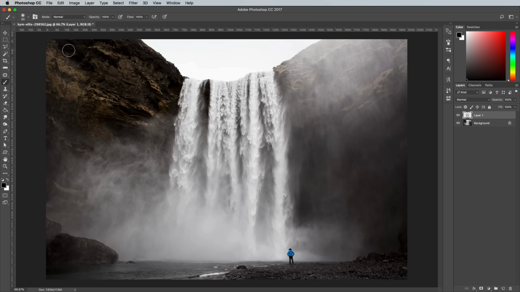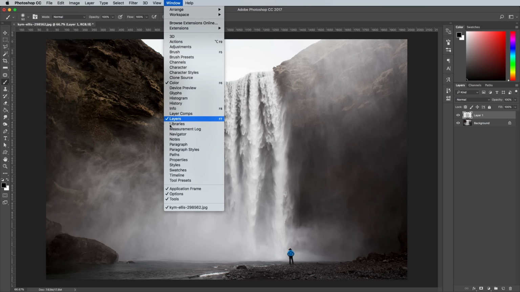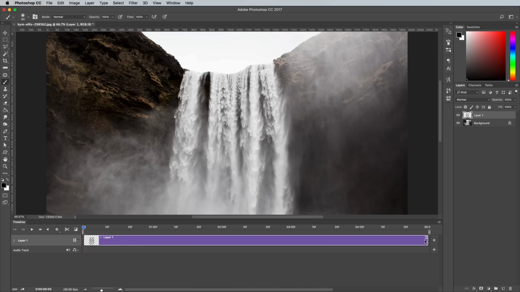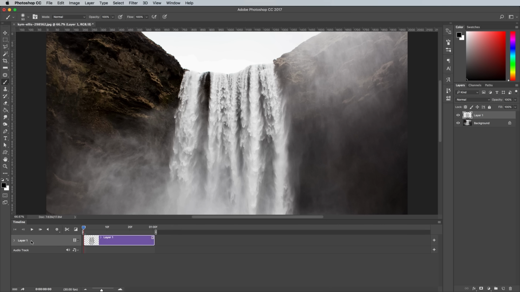Open up the timeline panel from the view menu, which is where we'll animate the image. Create a new video timeline. Shorten the length of the clipping layer to around 1 second, then click the little arrow to expand this clip's options. You'll see that the first keyframes option is to animate the position of the clip, but we want to be able to stretch it, not just move it around.